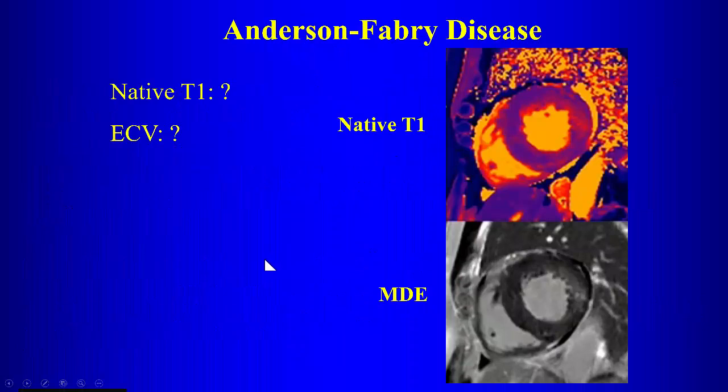So what does this do to the native T1 time? Depends where, like, what process is happening. So what do you mean by that? Because both fibrosis and lipid. We'll start with the deposition of the lipid itself. Lipids shorten T1. Yeah, because the fat would shorten the T1, which is the opposite of what we usually think about pathology, right? Pathology usually increases the T1, but then you were getting at something else too.